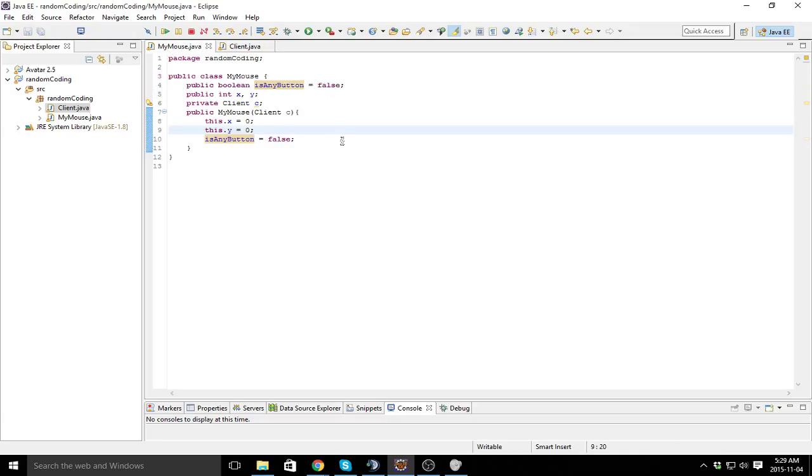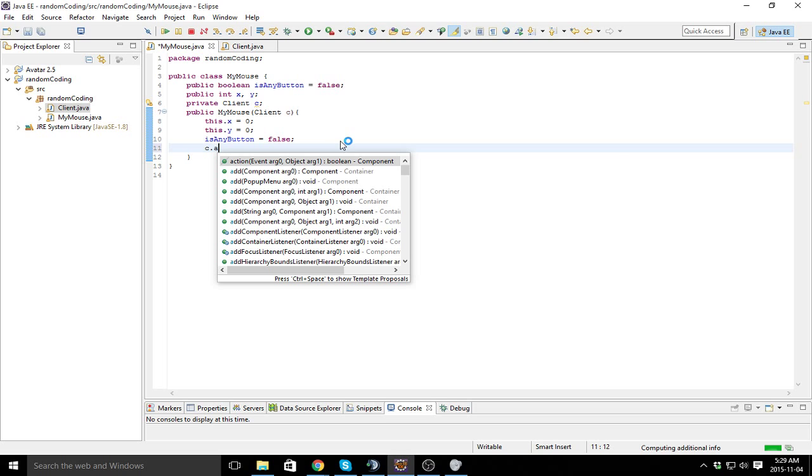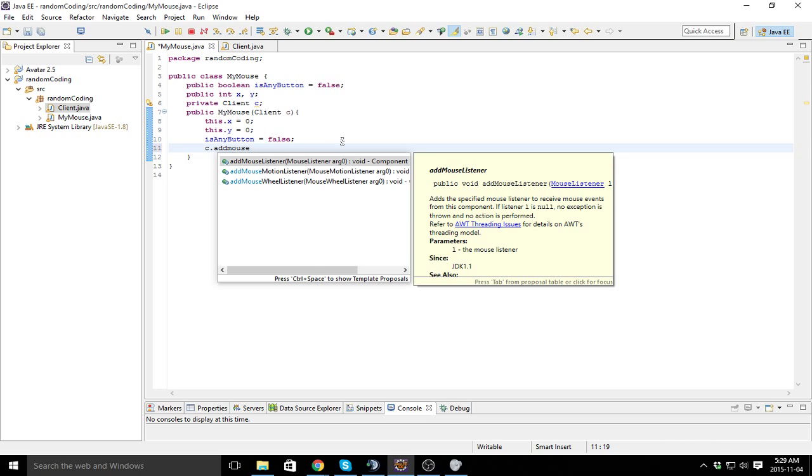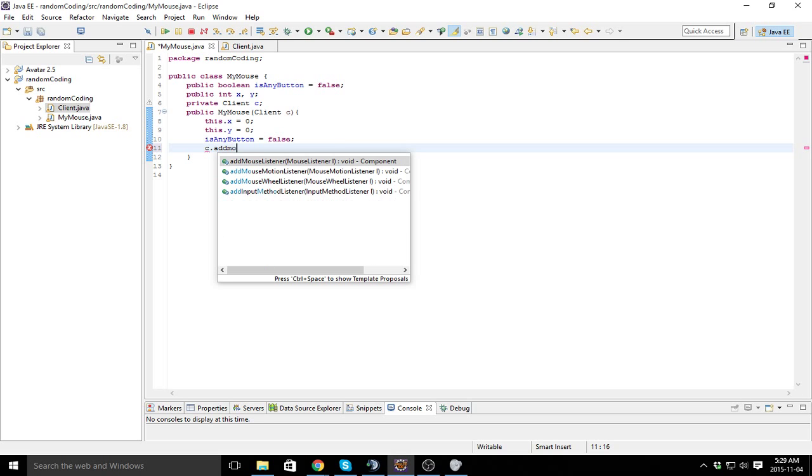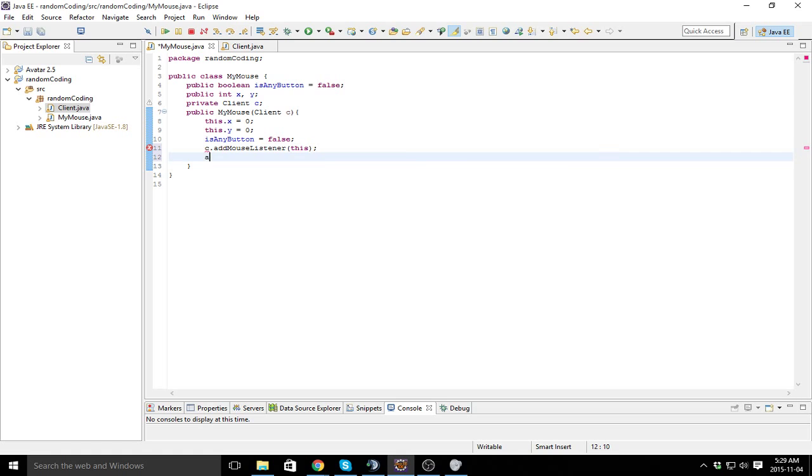And what I'm gonna need is a MouseMotionListener and a MouseListener, I think. Whatever. We'll see. Yeah, MouseMotionListener and MouseListener. I just gotta import those two things.